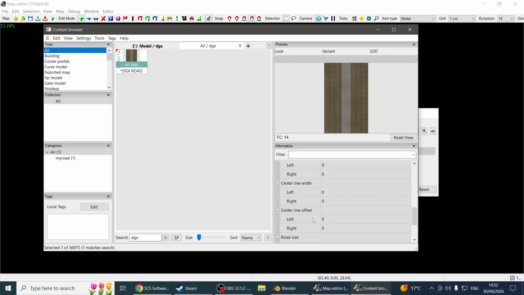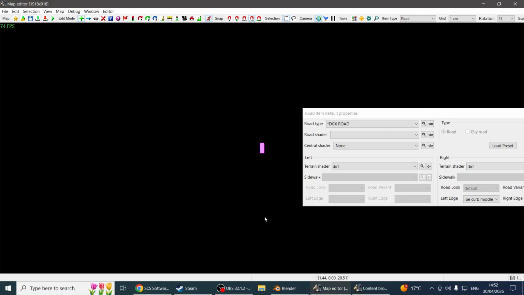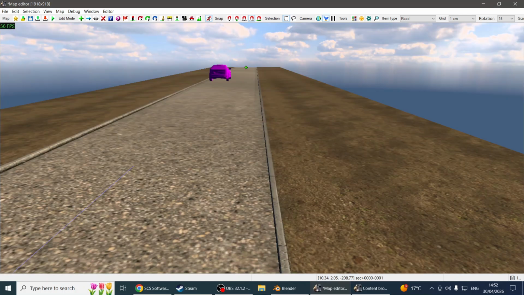So we double click. And boom. See, and there we go. One road. You see what I mean? You've got the edge of the road here. If that was risen up, your road would just be floating. One important thing I will show you what you want to be aware of.